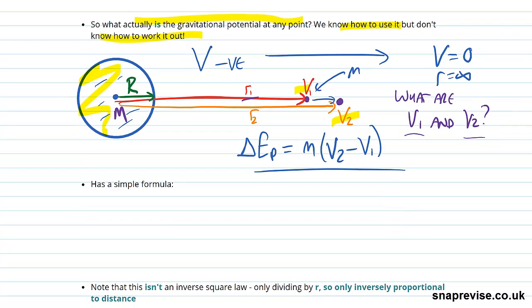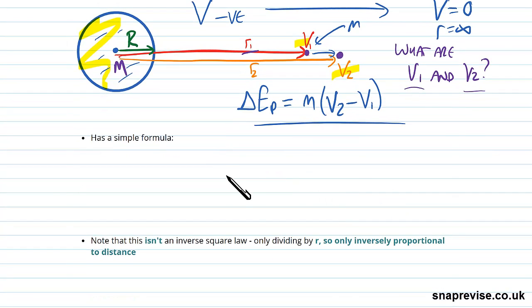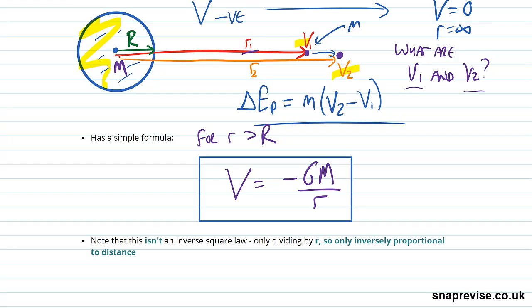So there's a very simple formula for it, and that's that V, where V is our potential at any point, radius r, again for r bigger than capital R, where capital R is the radius of our object that's generating the field. We see that V is just given by minus G capital M over r, where V is our potential, G is the universal constant of gravitation, M is the mass of the object that's generating the field that we're moving in, and r is the radial distance we're at.